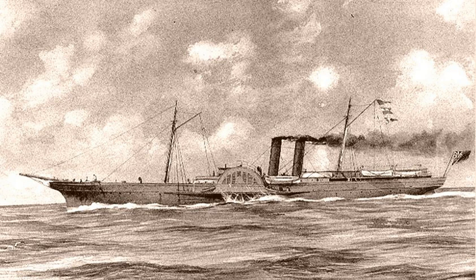The blockade runners of the American Civil War were seagoing steam ships used to get through the Union blockade that extended some 3,500 miles along the Atlantic and Gulf of Mexico coastlines and the lower Mississippi River. Blockade runners imported from England most of the guns and other ordnance the Confederacy desperately needed. These ships, many of them built in British shipyards and specially designed for speed, had to cruise undetected, usually at night. The typical blockade runners were privately owned vessels, often operating with a letter of mark issued by the Confederate States of America.